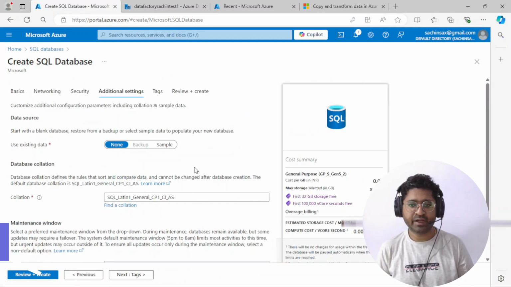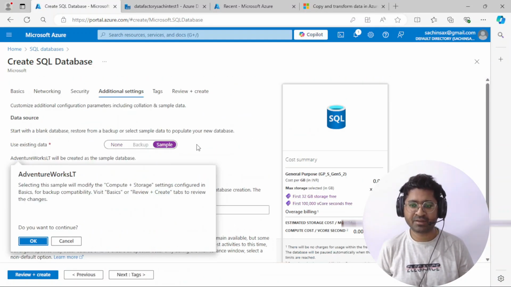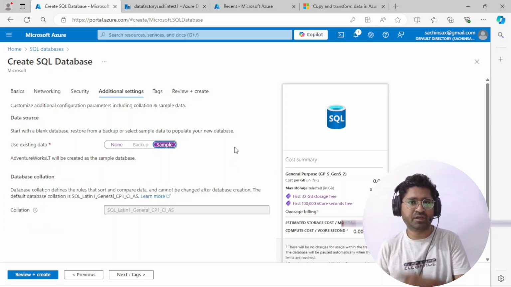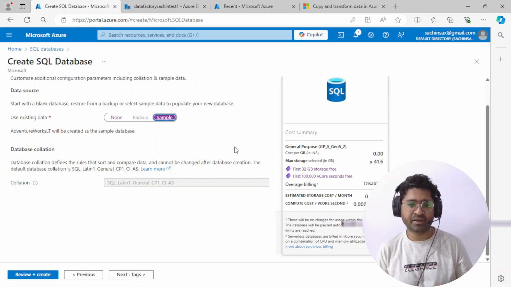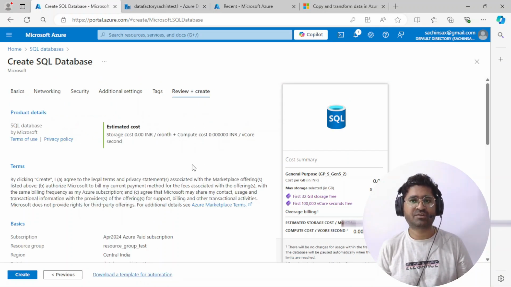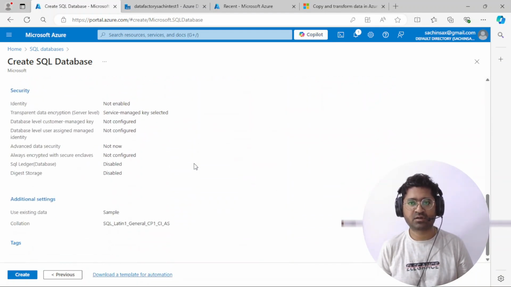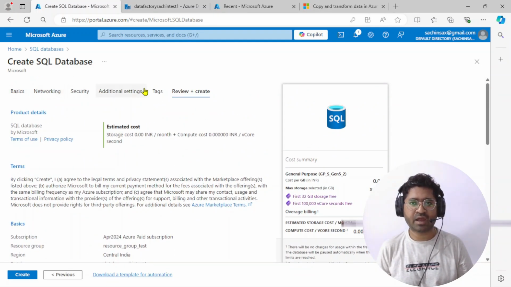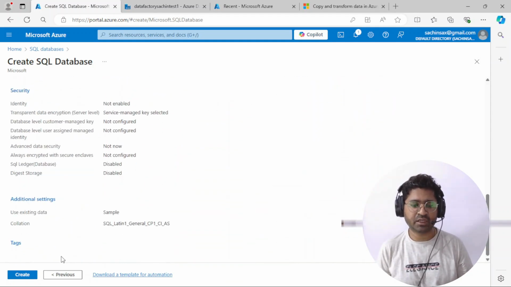So I'm going to click additional. So I need the sample database so that I can see predefined samples in the database, so predefined tables inside this. So I'm going to click on tags. So I'm going to skip this part as well because I do not need to put any tag here. So finally, if everything looks good, I do not have any error or any red message around each step, 1 2 3 4 5 6, so I can create this value.